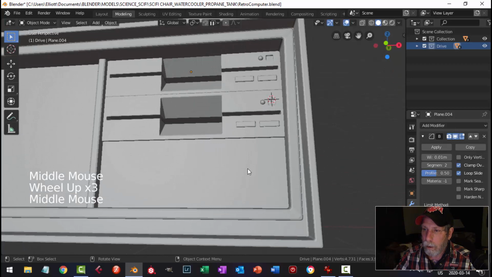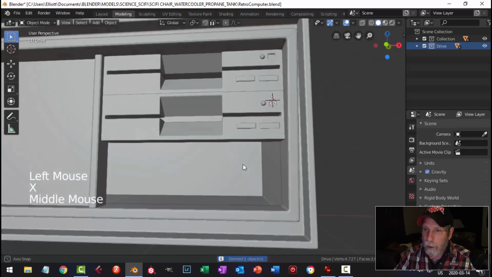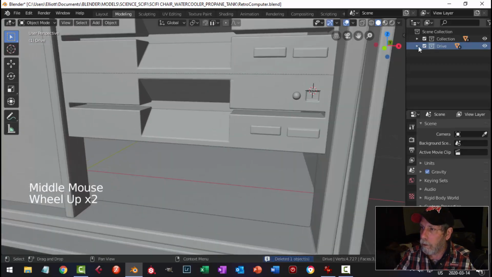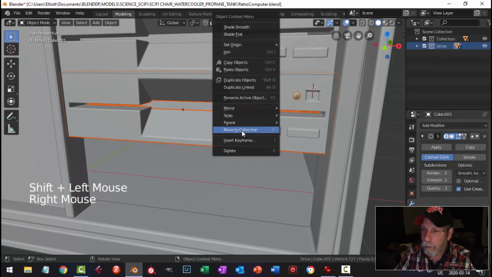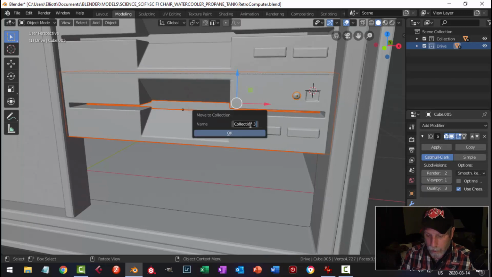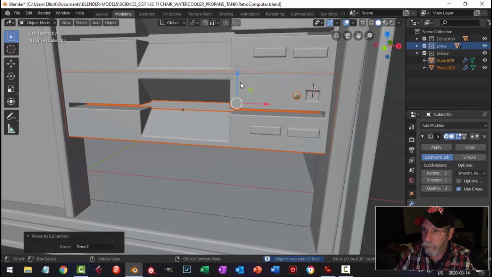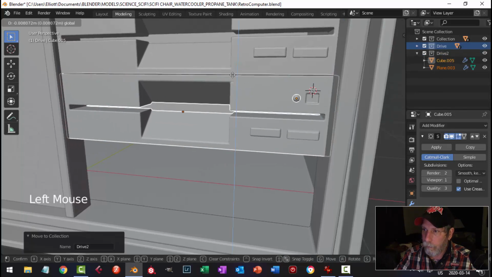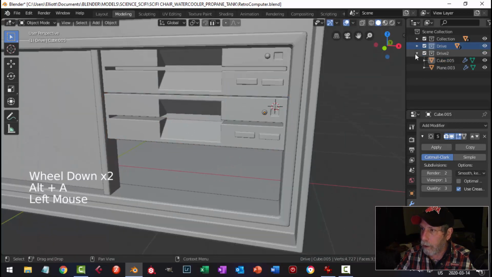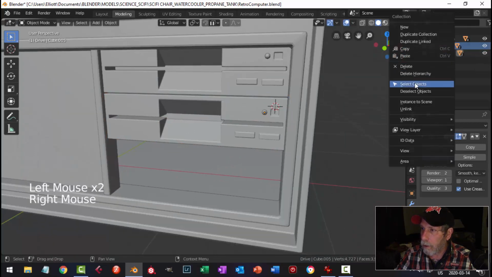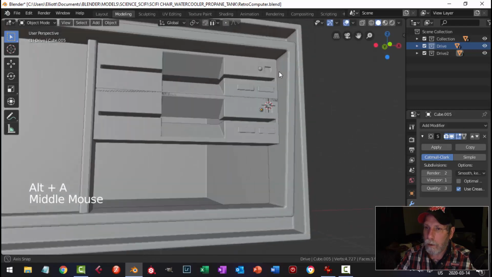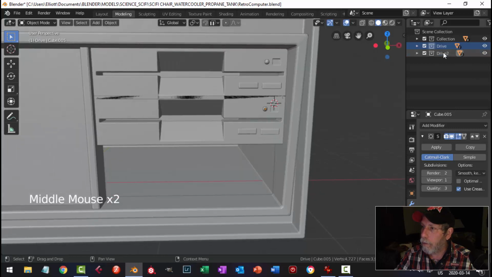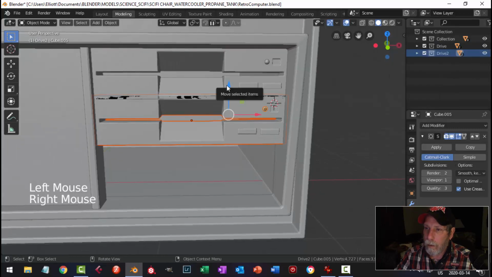At this point, I'm going to actually delete that. And I'll come back into that part, and I'm going to move that to a new collection. I'll call this one Drive 2, and then it's easier. So I got that, and I got Drive. Yeah, I want it to fit better. We ought to get the top one to fit first.